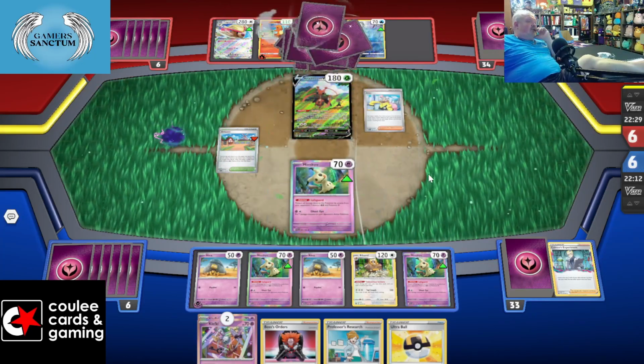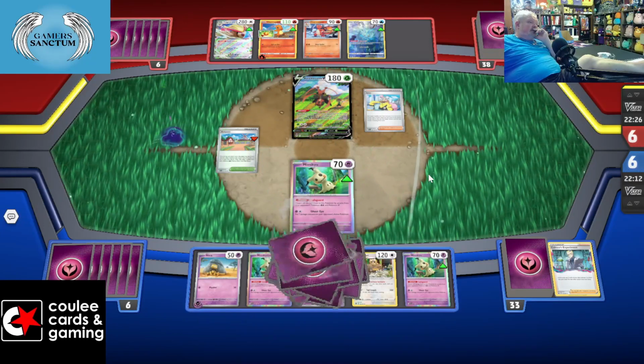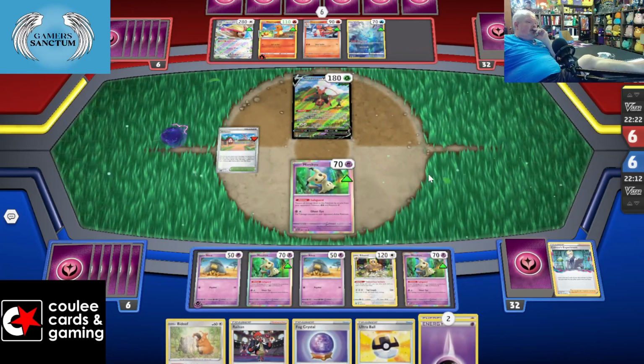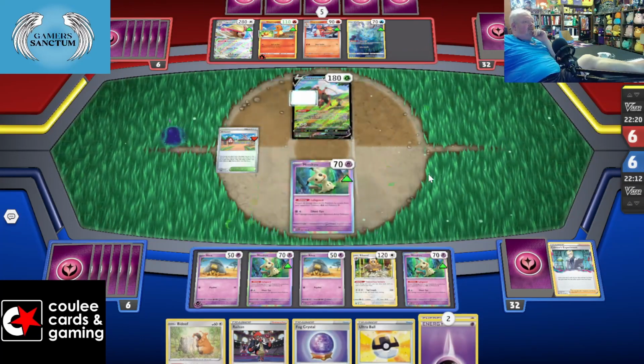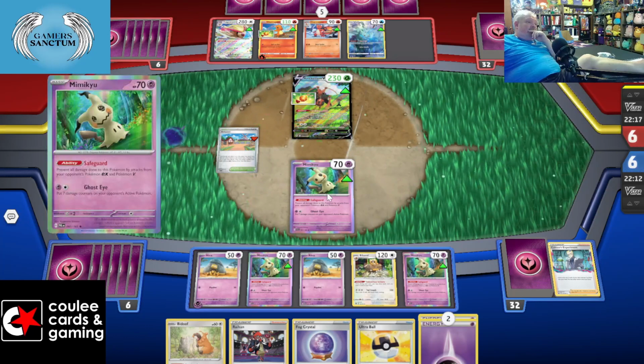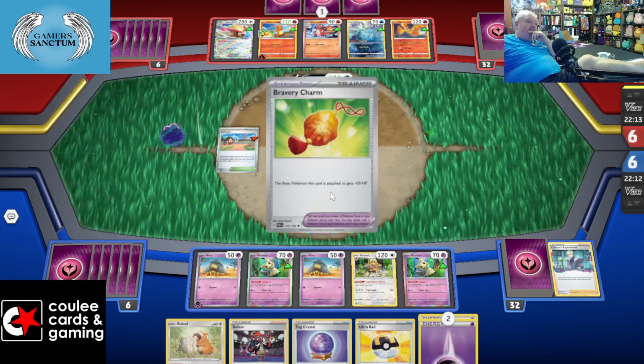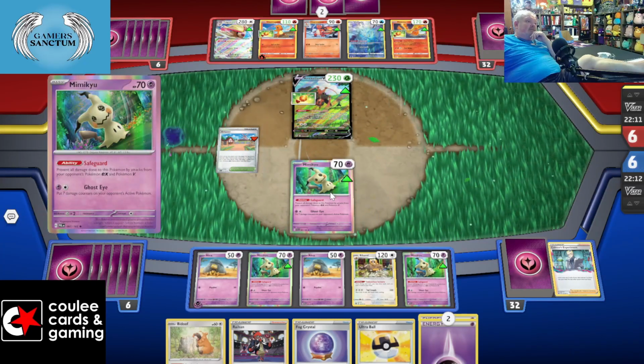Sure, we'll take that. That's fine. I don't care. Man, give me some fresh cards that are better. That is not better. That's terrible. However, they do knock us out, right? And they play the Moltres too. Interesting. They've got a lot of unique deck cards in this deck.